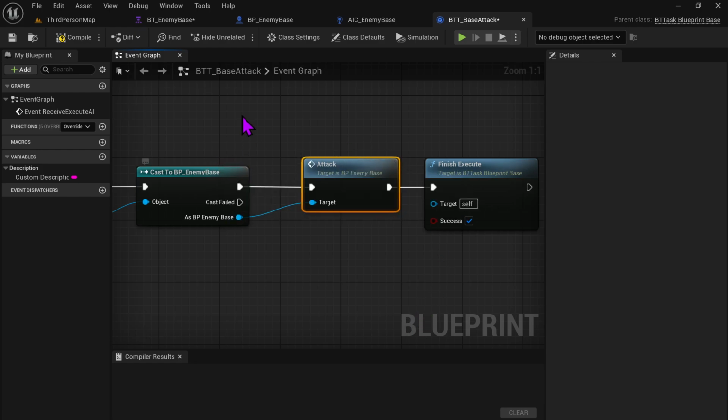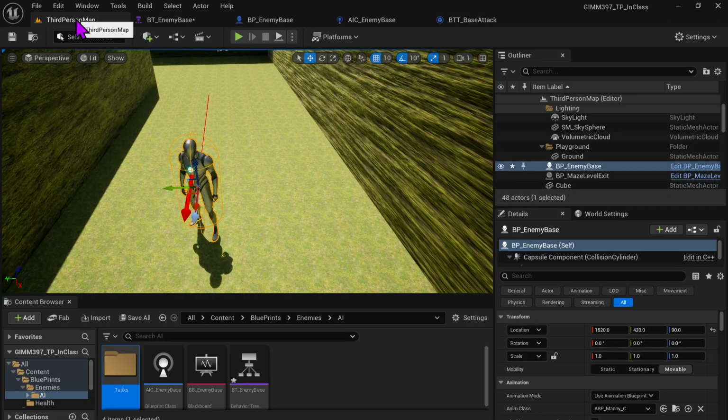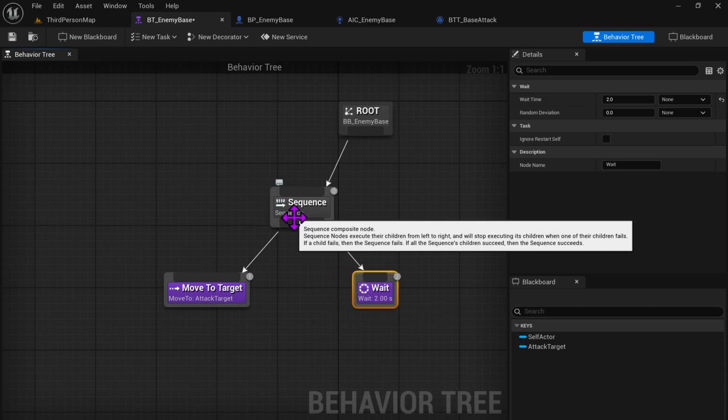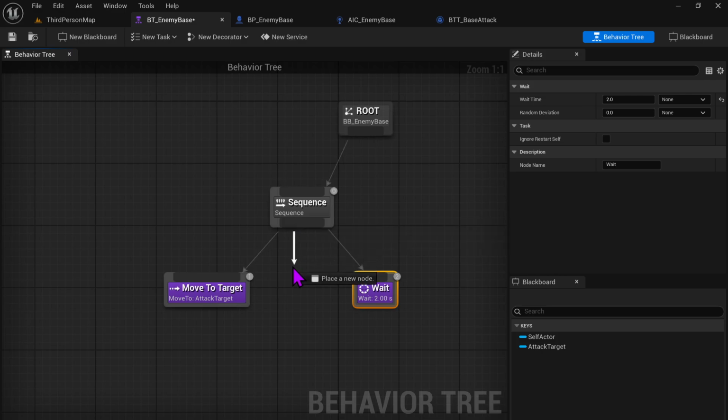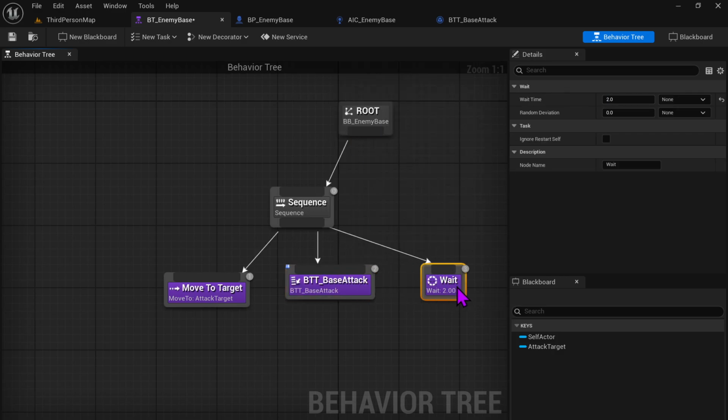We can compile and save. And then when you go to now your behavior tree, we can actually drag off from here, and you'll notice in your tasks, we now have access to BTT base attack, right?